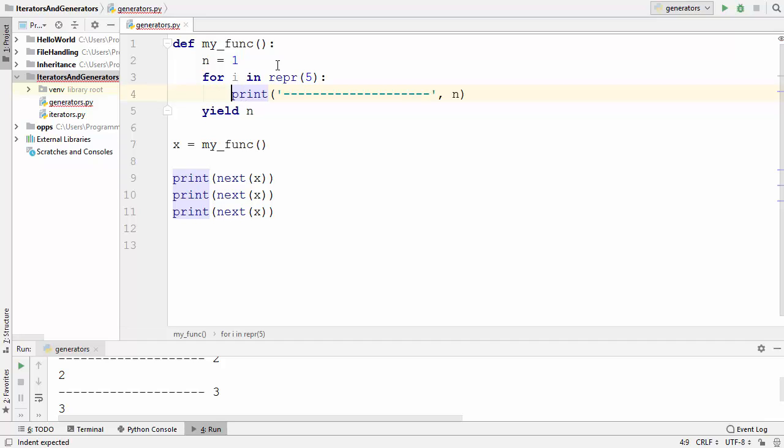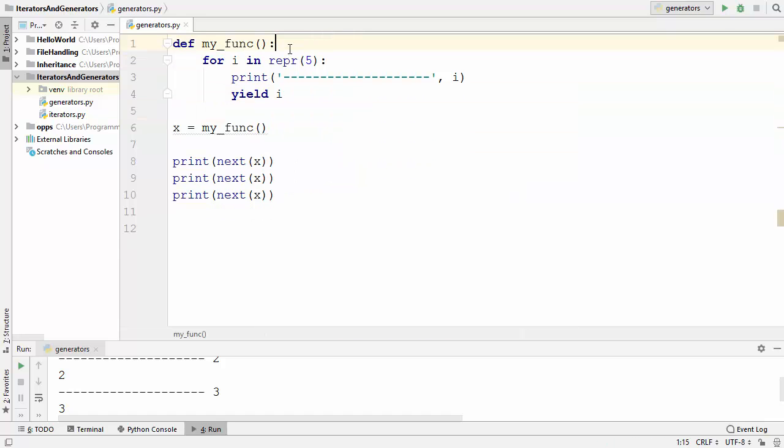So inside this for loop I'm going to yield the value of i. So now we don't need this n variable. Every time from the for loop I'm just returning the value of i in each iteration.